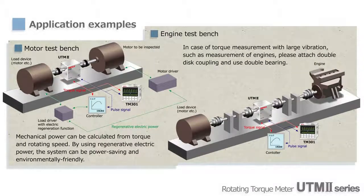Since UTM II can be used to measure both torque and rotational speed, it is ideal for testing motors as well. Also, you can use UTM II to measure engine torque outputs, but in that case, please use 2 sets of bearings for isolating vibrations.